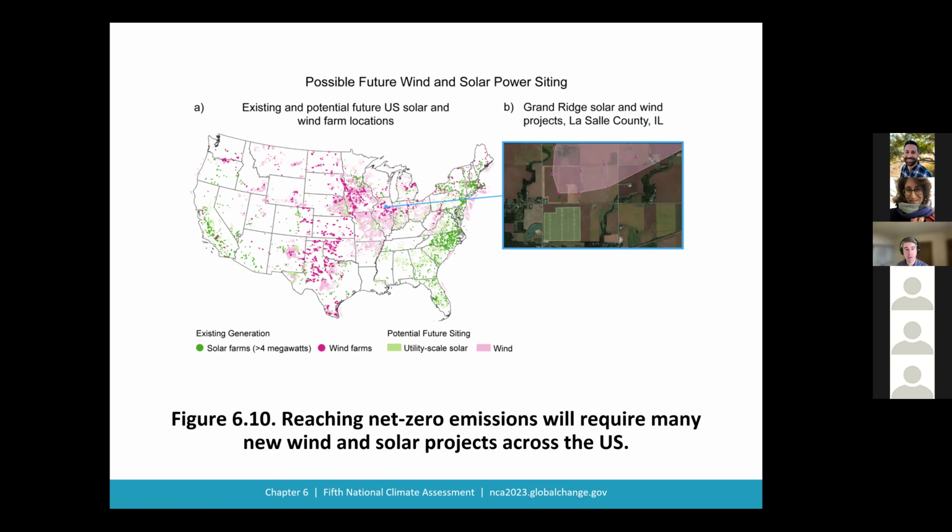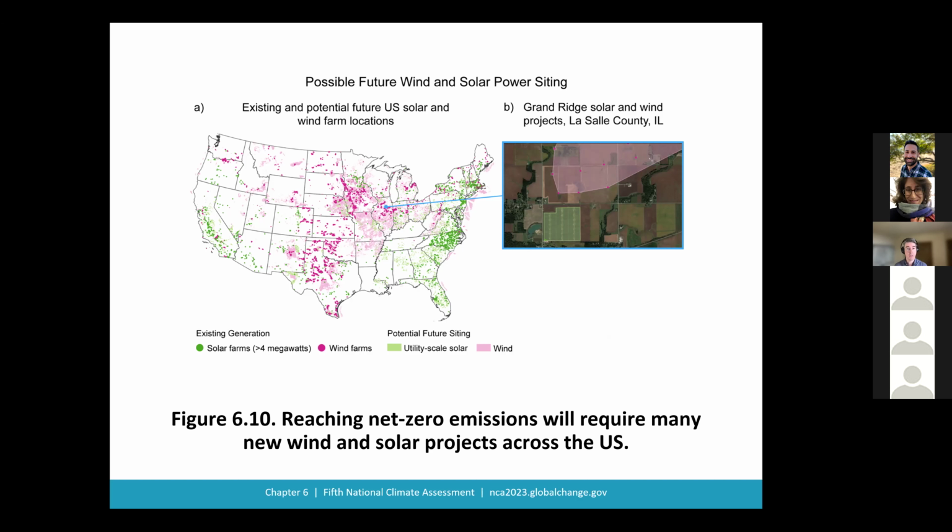We just have a couple more figures that we want to highlight for you today. This next one is thinking a little bit about the future deployment and scale up of renewable energy production in the US. Decarbonization scenarios are in pretty strong agreement that we're going to see a lot of growth in wind and solar production domestically in order to electrify our economy and reduce our emissions. And this is something that the general public is probably going to be able to see more so than they see and interact with the existing fossil fueled energy system.